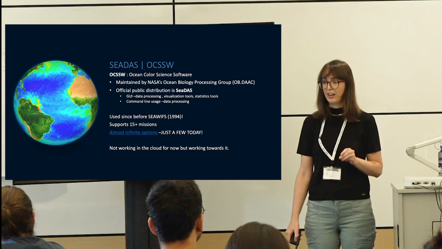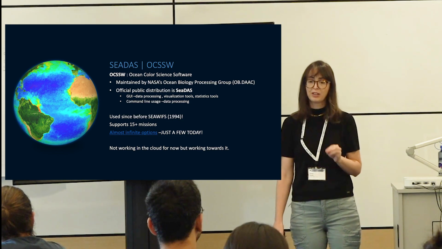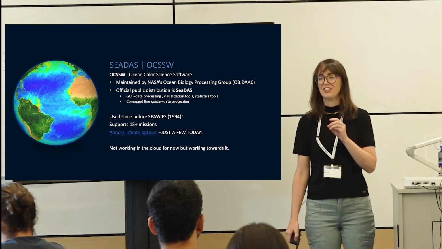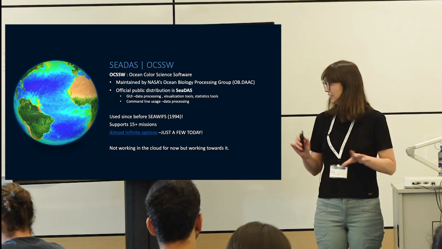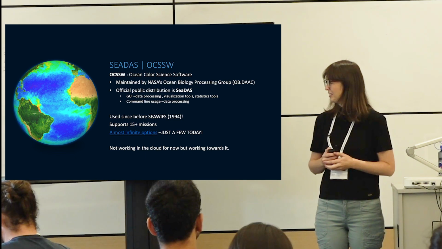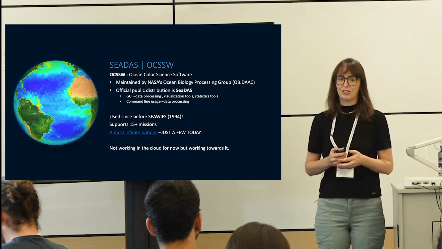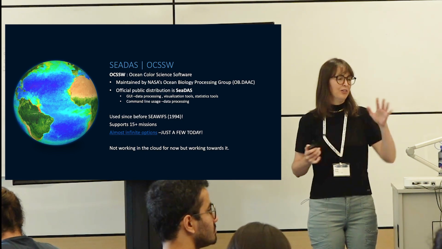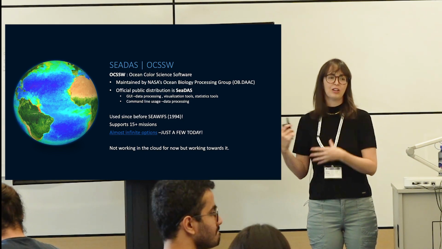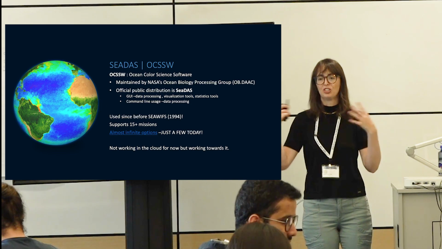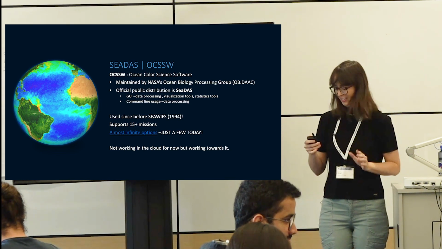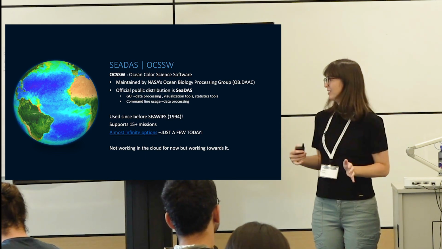For now, it's not working. It's not streaming data directly from the cloud. We're working towards it. There's people who are working very hard towards it. We're right now presenting some kind of an in-between of how we can use these tools from a Jupyter Hub. So as Ian mentioned yesterday, we will need to download data to the Jupyter Hub to make these things work. But you want to be mindful of how much data you actually put on the cryo cloud. Just think about that. Don't put the whole OBDAC on the cloud.